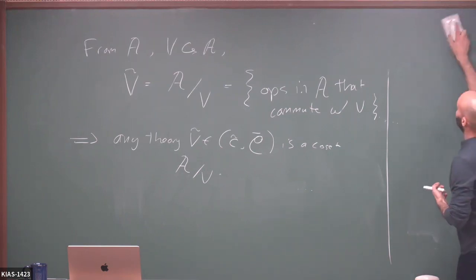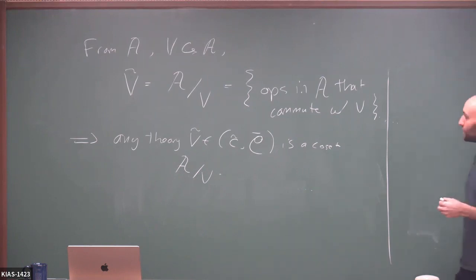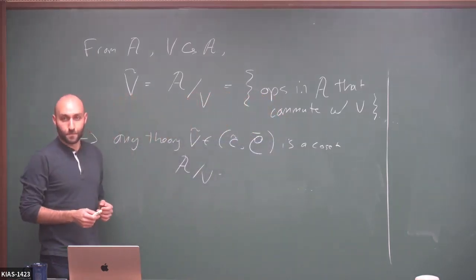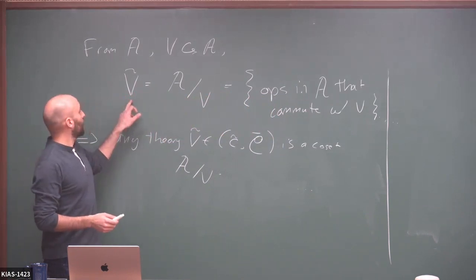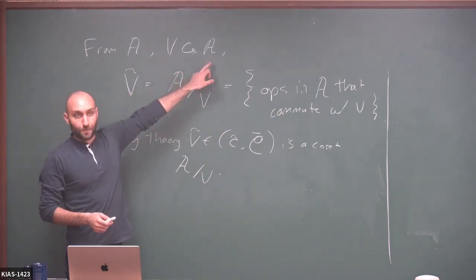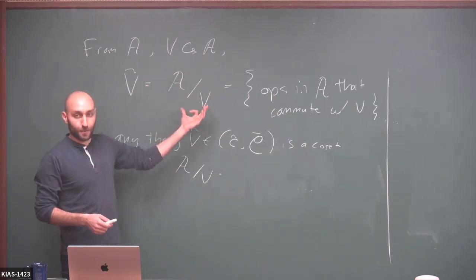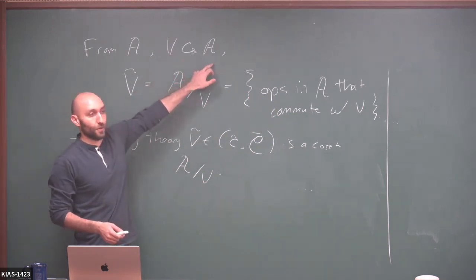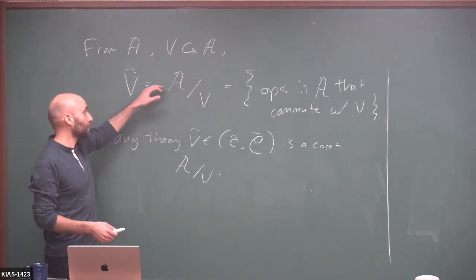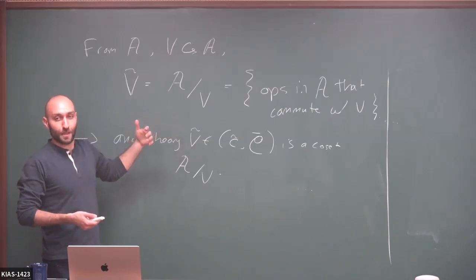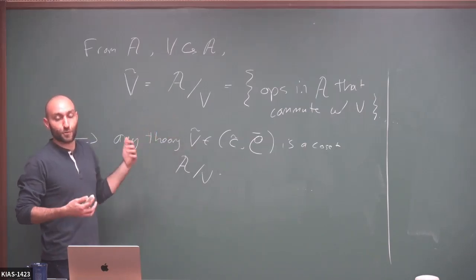So actually, I have a small question. The statement is that for any given V, a subalgebra of A, the coset always exists, but is it unique or maybe not unique? Yeah, exactly. So there might be multiple inequivalent ways of embedding V into A, and those in principle will lead to different cosets. So that's part of this game: you have to figure out all the different ways of embedding V into all the different meromorphic theories. But as I said, that becomes reduced to a problem of understanding Lie algebra embeddings, and that's a very classical problem, and it's been sort of solved already.